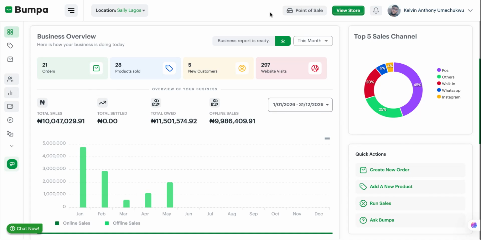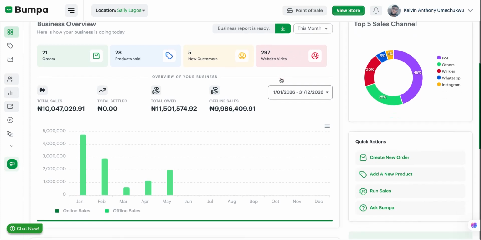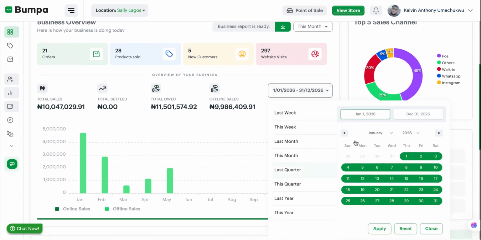So you can see this month that you've gotten 21 orders, you've sold 28 products, you've gotten 5 new customers, and you have gotten 297 website visits. Like I said, here you can always filter by date range to help you track the exact time period that you want to track.